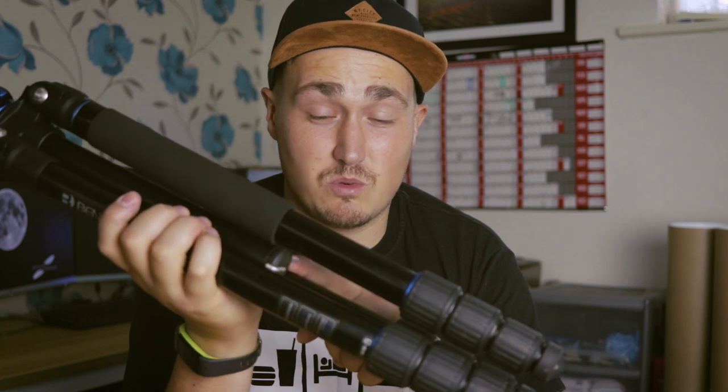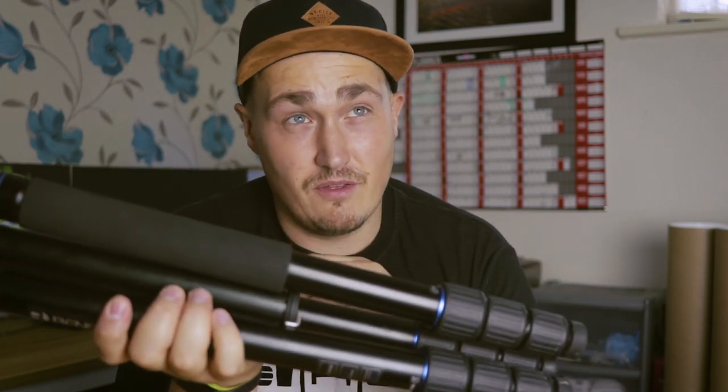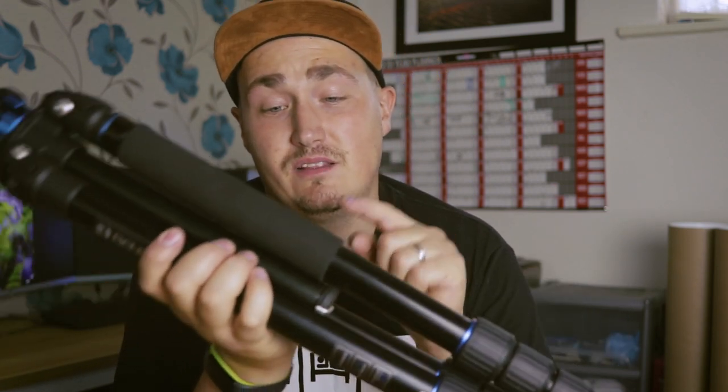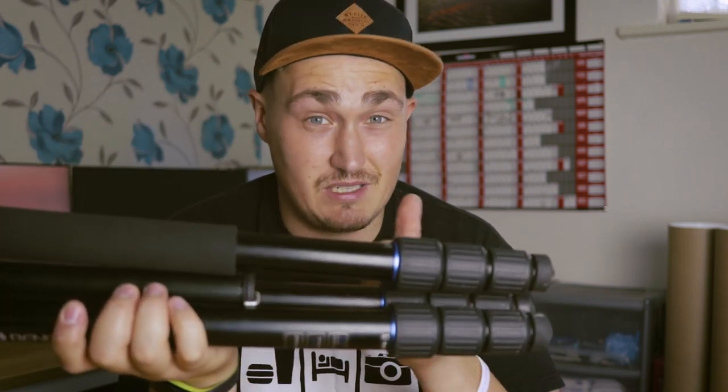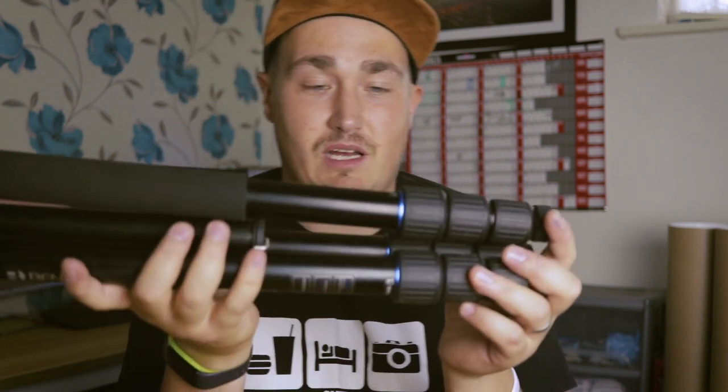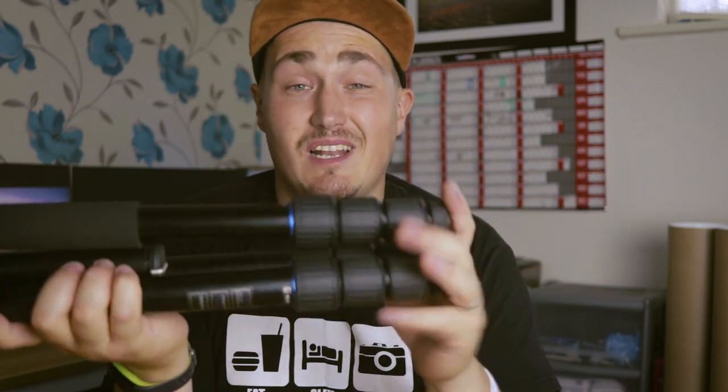The center column is sturdy as anything. It's probably the sturdiest one I've used so far out of the 4 tripods I've had. And definitely this one meets the requirements of sturdiness, stability as well. It's fantastic.